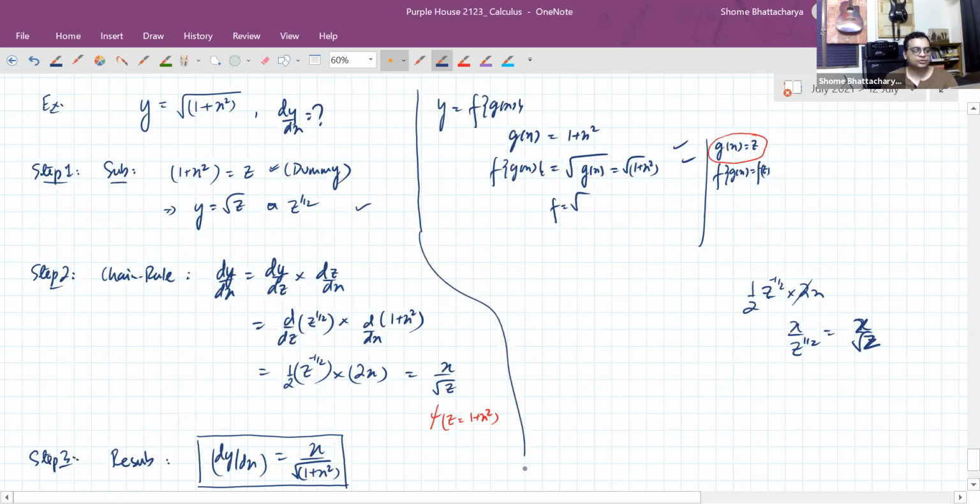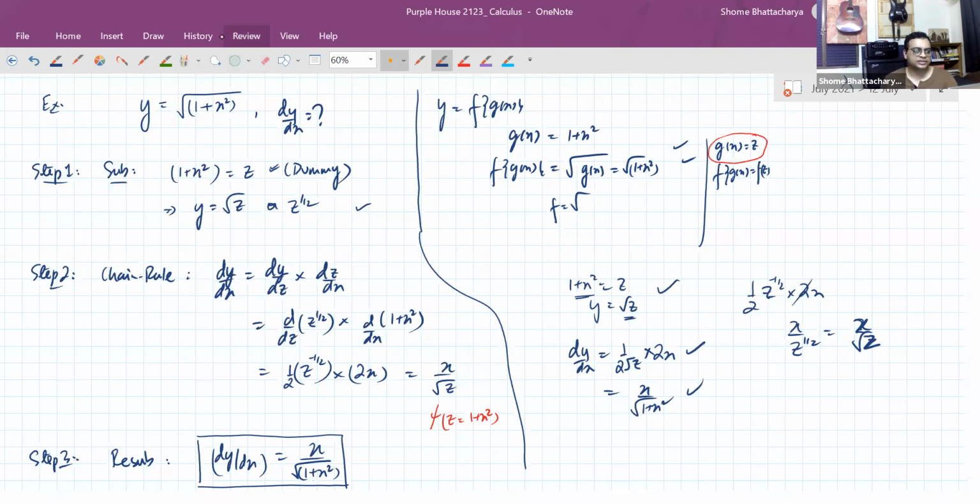So you don't exactly have to write like this, but at least you should write this much, that you're putting 1 plus x square as z. So y is becoming root z. So then dy by dx is differentiation of this term, directly you can write. Okay. So this much skipping work you can do eventually. But still your 3 steps must be very clearly done in order, one after the other. You can't skip any step in between.